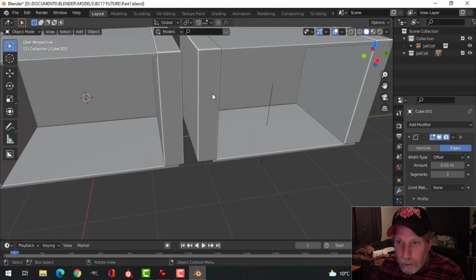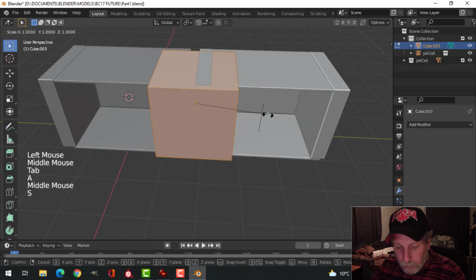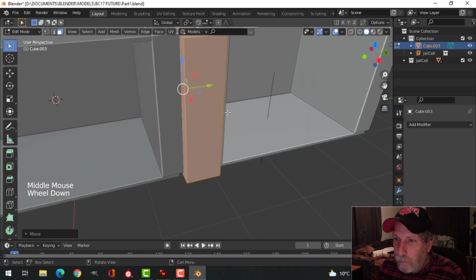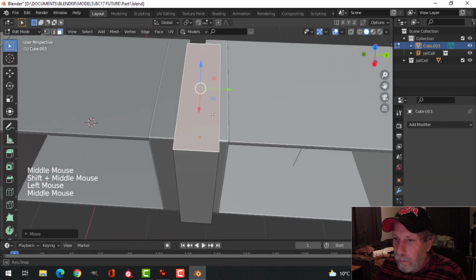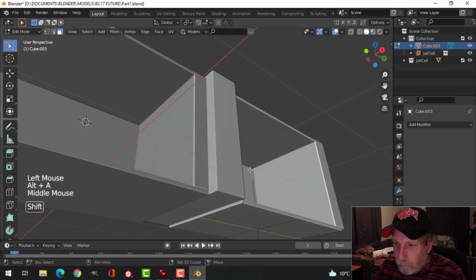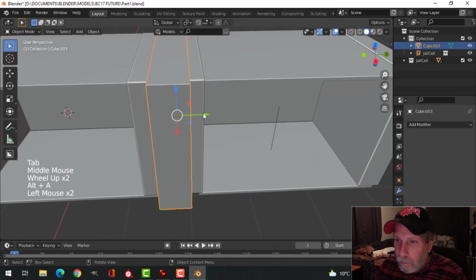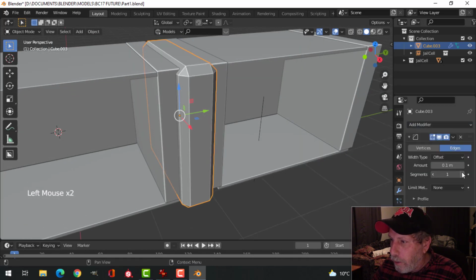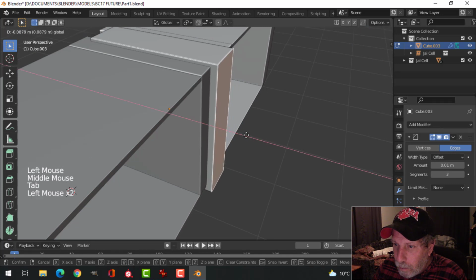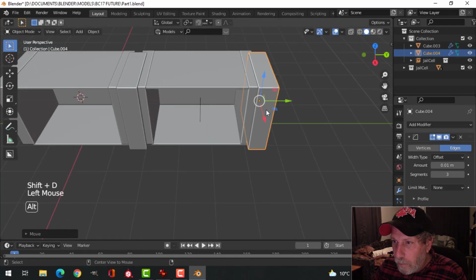Okay, I'm going to bring in another cube and bring it over here out a little ways, scale that in the Y, and just position this in the middle there. And I'll even bring this down. Like I said, I'll put the floor there. Let's go ahead and put a bevel on that as well of 3, 0.01. Let's copy that over here, just for now.